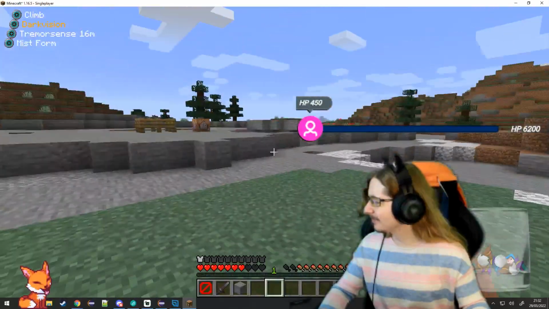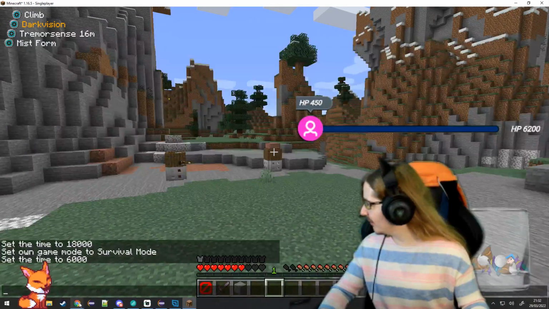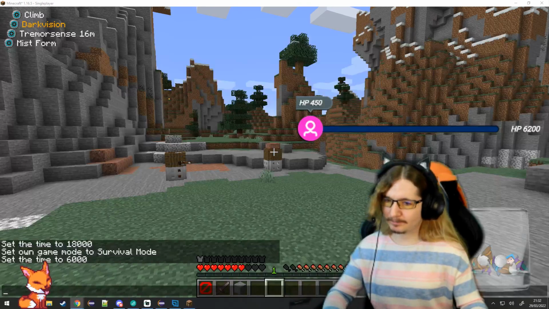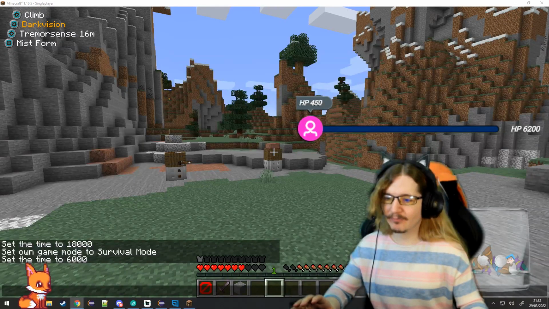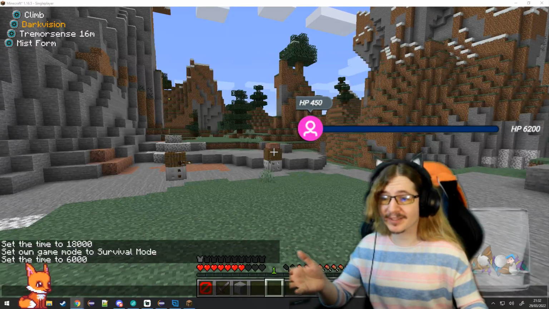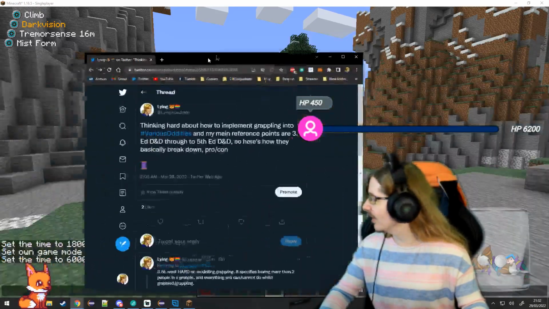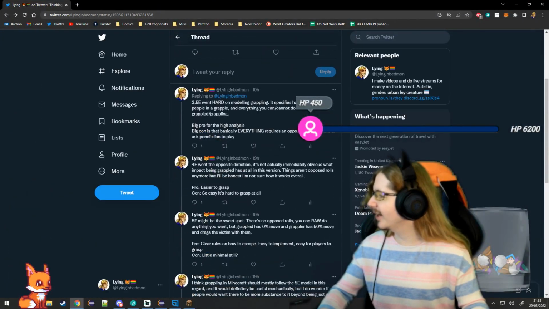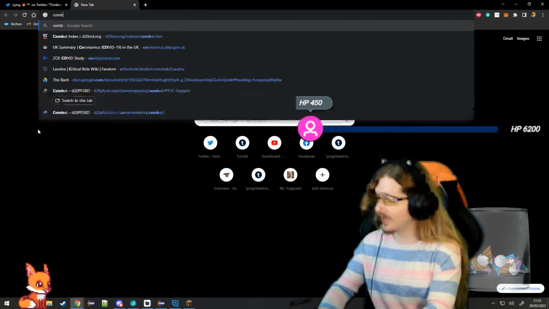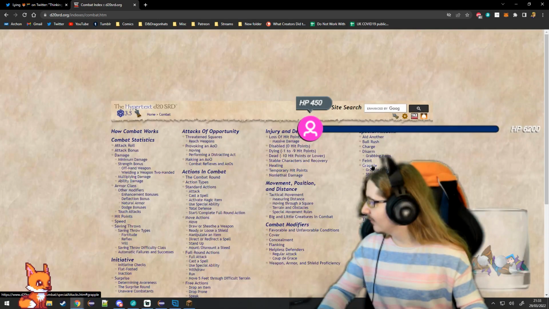That kind of thing. But yeah, one particular thing I have been thinking about very recently is grappling. So, in 3.5, which is effectively the main standard of what I use for deciding how this whole mod should work, 3.5 is a lot, to say the least. Let's see, combat index. There's grapple.